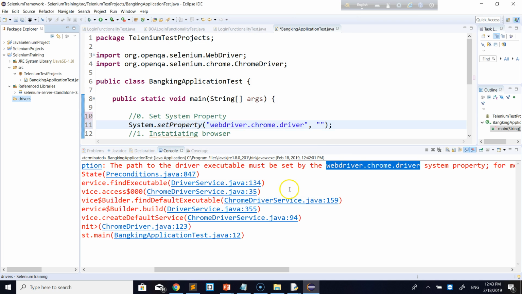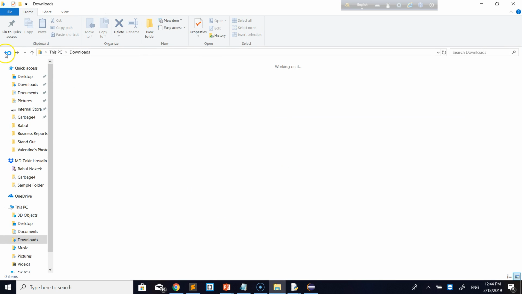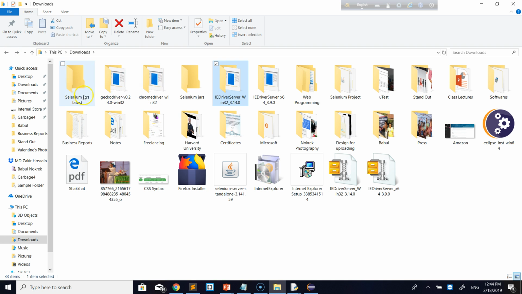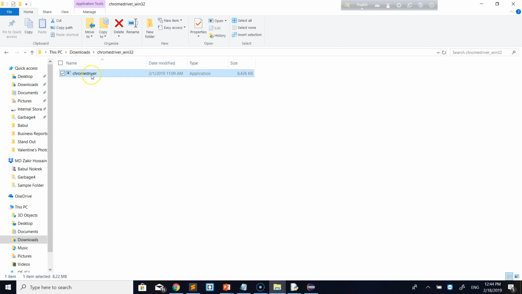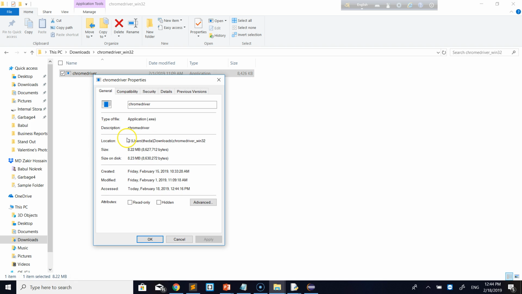There will be a lot of drivers because we will be using different browsers to test the banking application or to test our software.